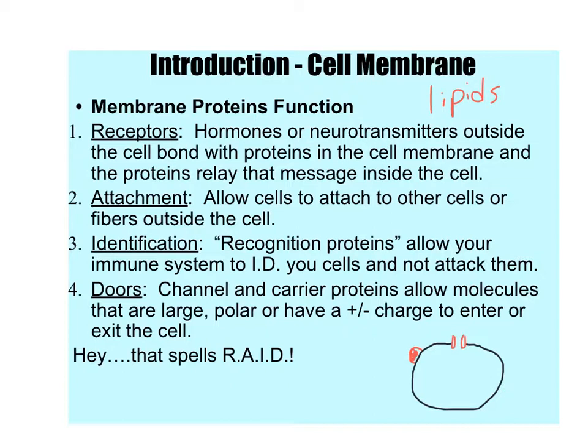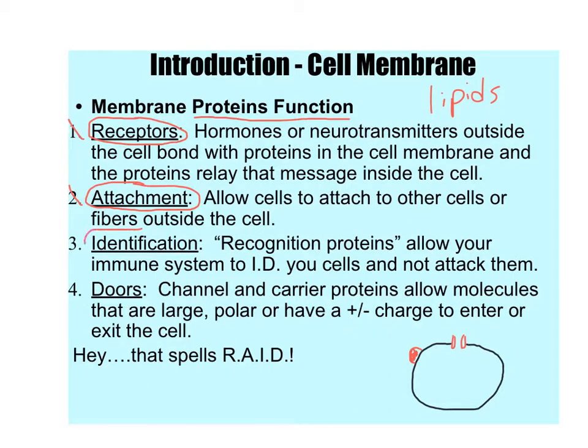Lipids, that was one of the four macromolecules we learned about: carbohydrates, lipids, proteins, and nucleic acids. So it's made mostly of lipids, but there are proteins that are embedded or kind of like stuck in the cell membrane. What are the functions of the proteins that are stuck in the cell membrane? If you can't remember all four, forget about one, forget about two. You can put those if you want. Like some are receptors, which allow cells to communicate with one another. Some are attachment points, so cells can be kind of stuck together or stuck to other things that are outside the cell. But 3 and 4 is what I'm going to ask you about.